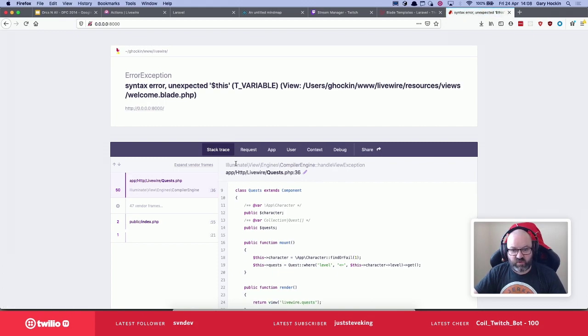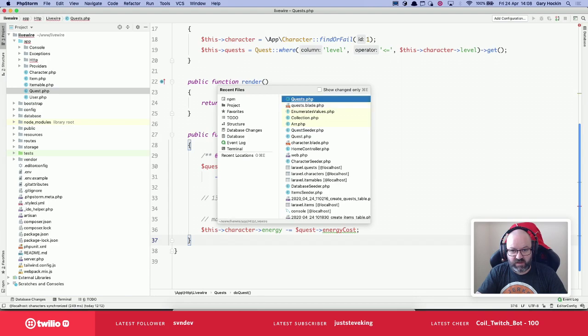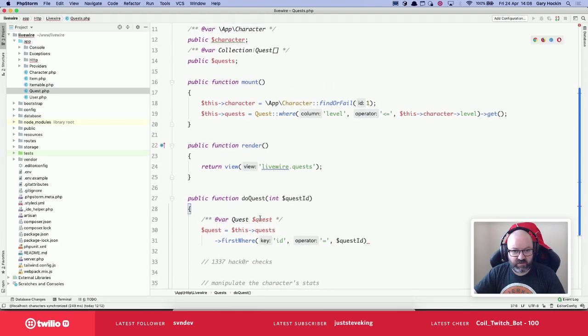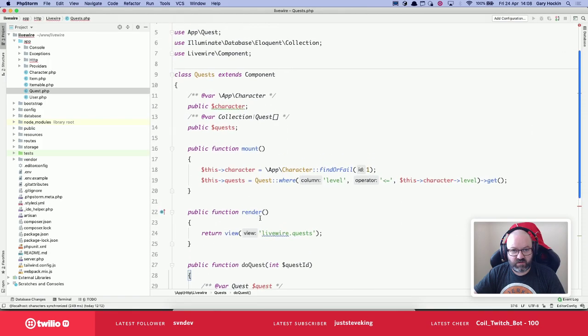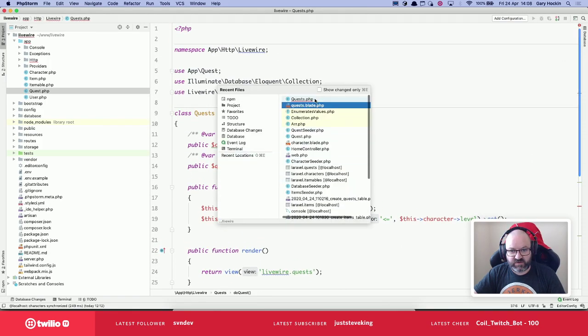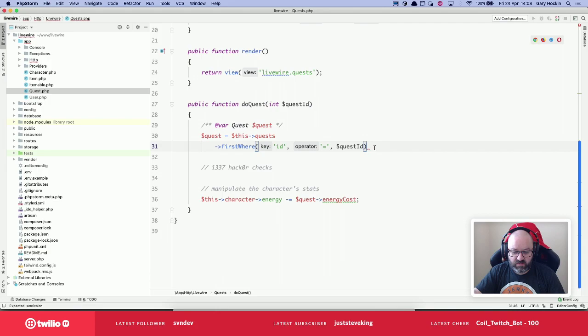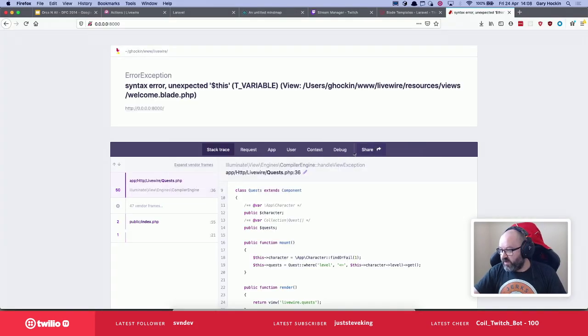Unexpected variable in welcome blade.php. I've totally done something bad here. This is showing as red somehow. Where's the bug? Here. Oh, yeah. Why didn't you all tell me that I'd missed a semicolon?